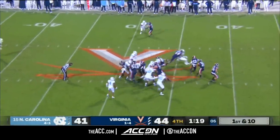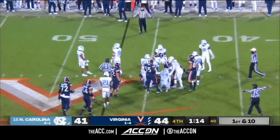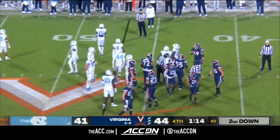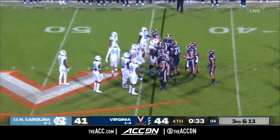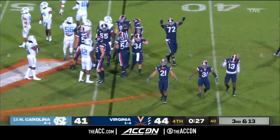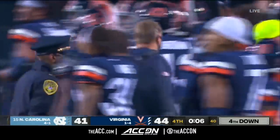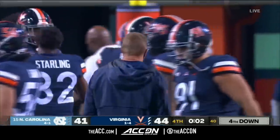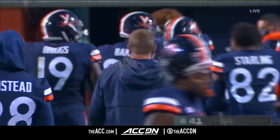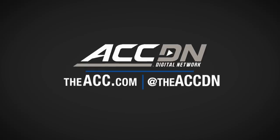Griffin the punter was in there but they fake it. Talapapa trying to dance outside but they stack him up and he will lose a yard. North Carolina's third and final of the half. The process they've committed to and it paid off tonight. That's a gutsy play — and it's probably a necessary play when you saw all throughout the night how quickly North Carolina was able to strike. The calculated risk that Bronco Mendenhall took in that scenario was obviously the right decision.